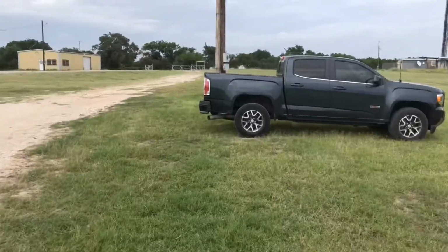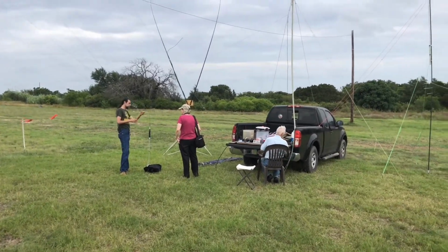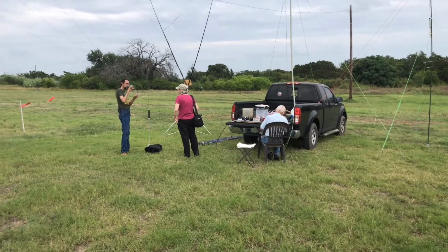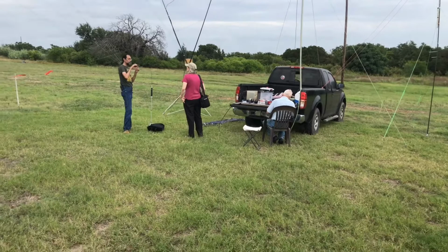So the Hood County Amateur Radio Club is set up at the reunion grounds in Granbury, and they've got 4 stations. Let me show you the outside look of it here, and then we'll go to the individual stations. So let me flip my camera around here. All right, so this is the first station. This gentleman here is doing 6 meter and 40 meters QRP, just on little MFJ radios.